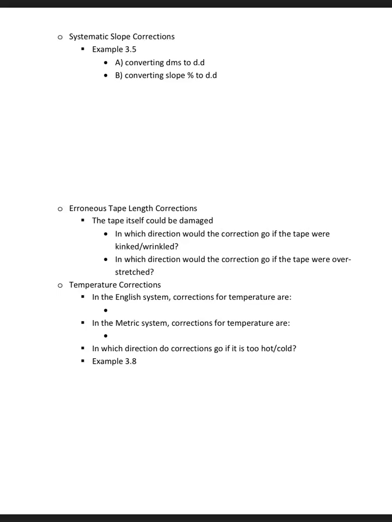In this video, we're going to finish the horizontal distance measurement notes for some of the corrections. The first one of those is the systematic slope correction. We've got a triangle here, and the slope distance SD was measured as 78.22 feet. This angle theta is 1 degree and 20 minutes, and we're trying to find H, the horizontal distance. We're measuring the distance maybe with a tape along a slope, but we want to know the horizontal distance because on a map we're only looking for the horizontal distance.